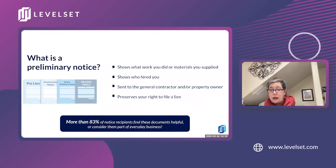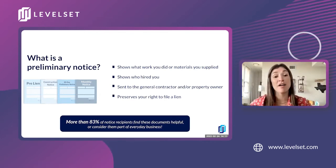And in Arizona, I live in Arizona, the law requires us to send one. So to protect our rights, everyone has to get one. Yeah, we threw out California and Florida rather, because they are 2 of the larger states that require them, but they're definitely not the only 2.